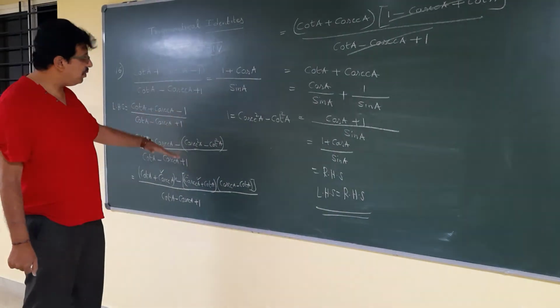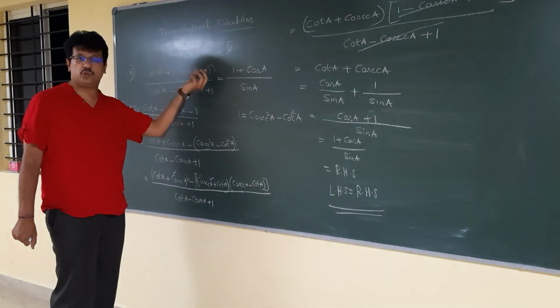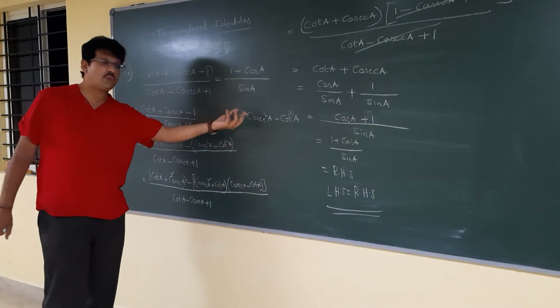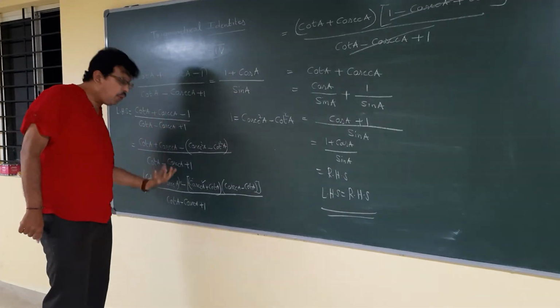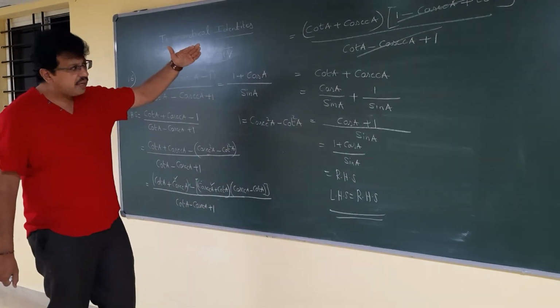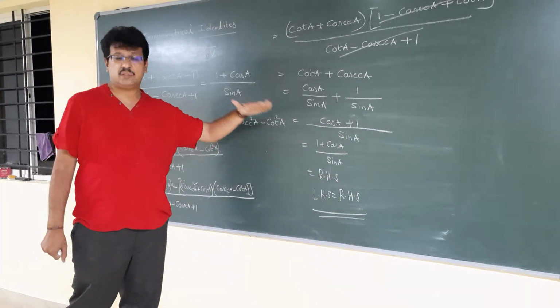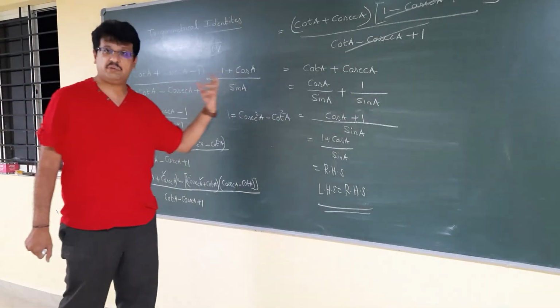To make it simple, we have used this special substitution, that is 1 as cosecant square A minus cot square A. When I use this special substitution, I can go on with the sum in a more simple way, and the problem can be reduced with simple steps. So that is the reason I have solved like this, children. I hope it's clear to all of you.